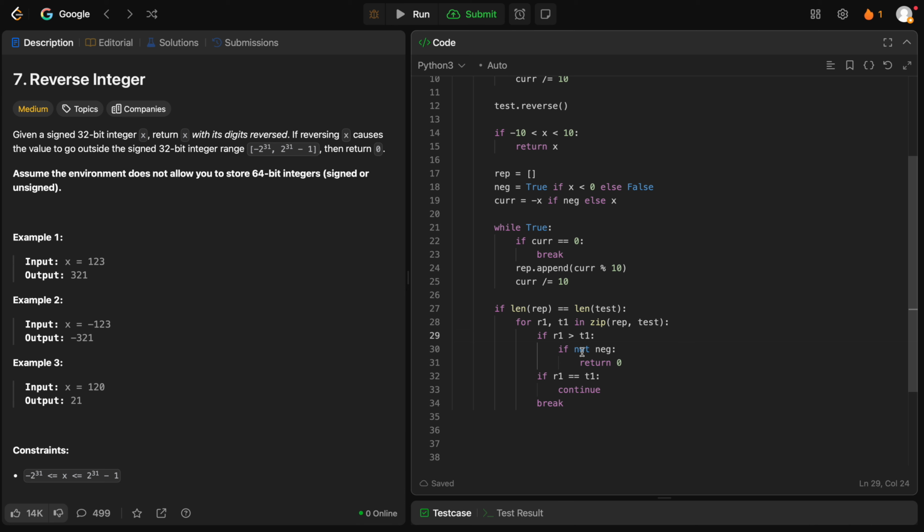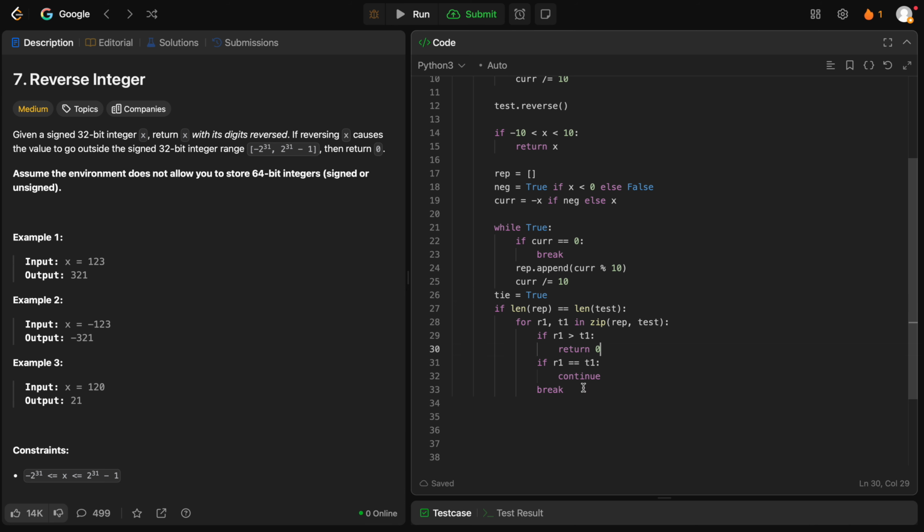If r1 is greater than t1, if they're equal, that's okay. Well, if it's not a tie, then it will for sure work.